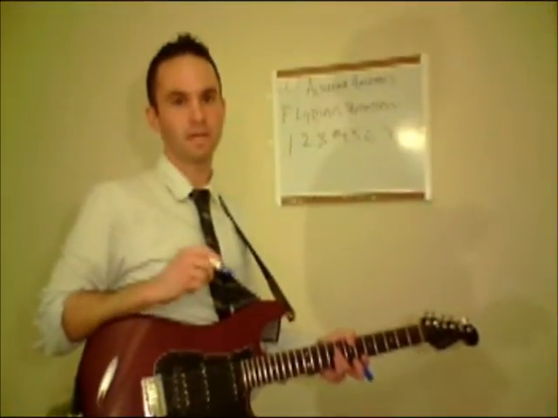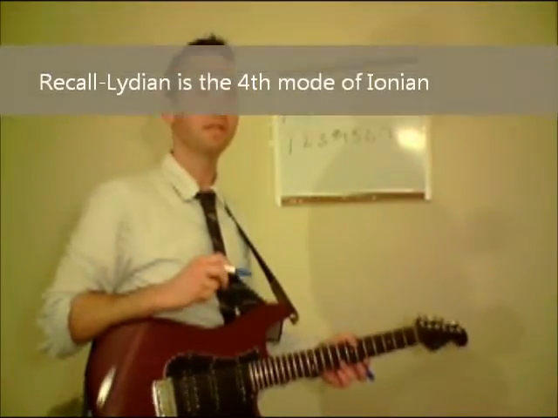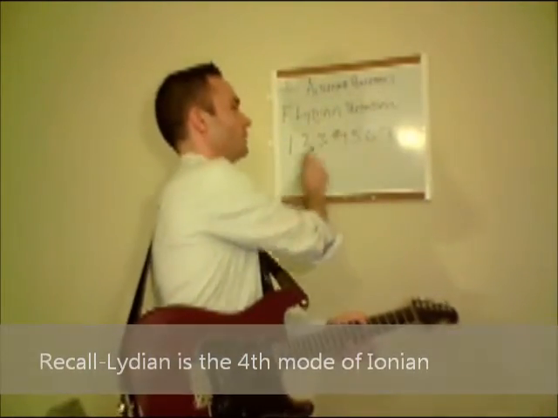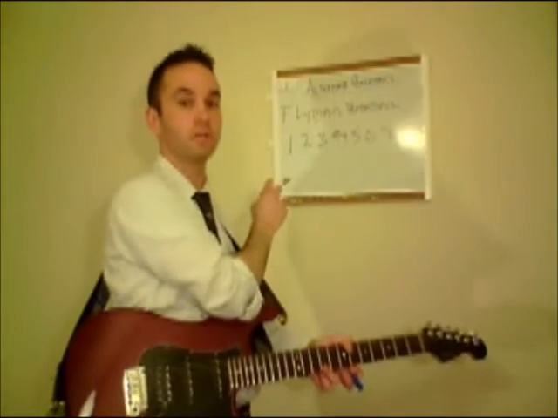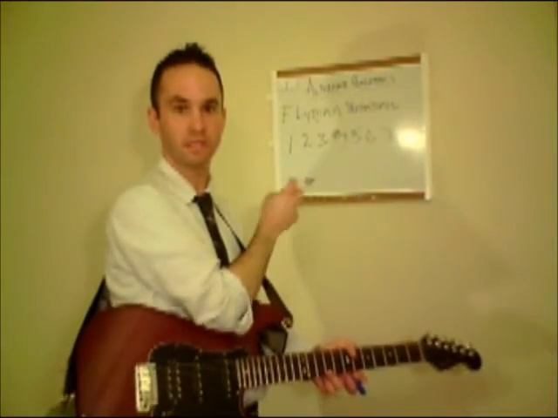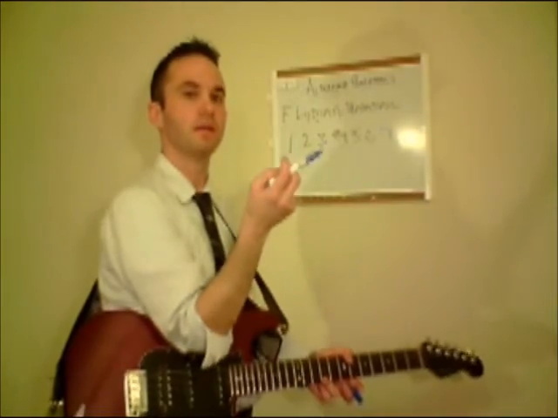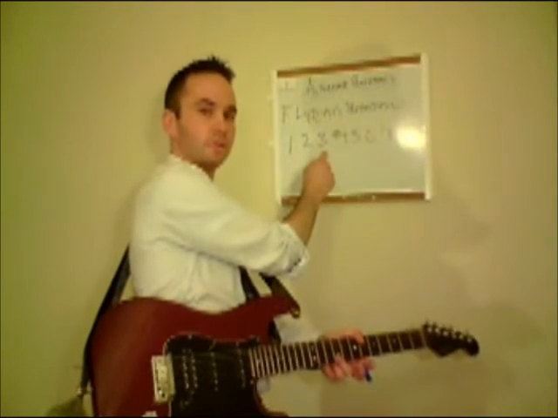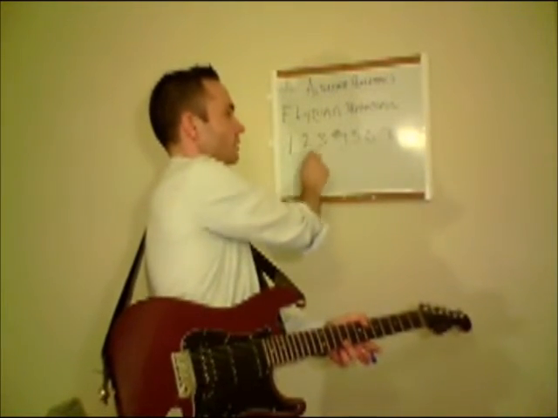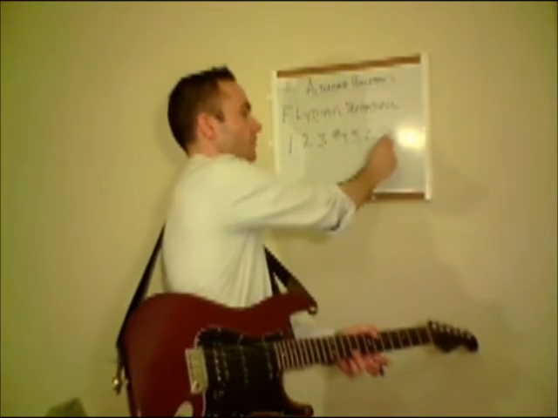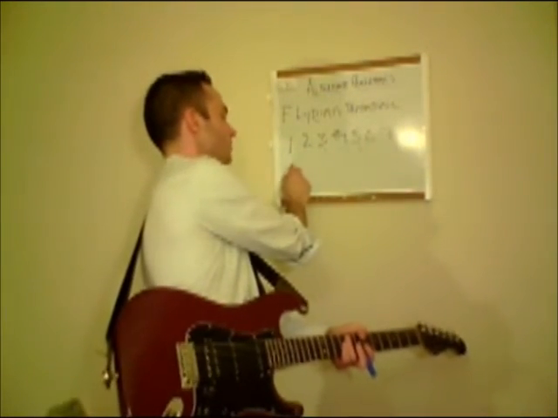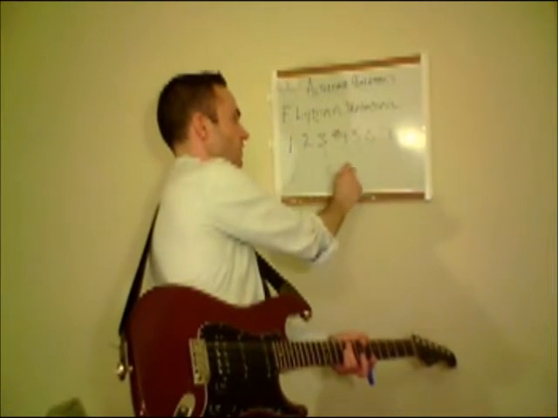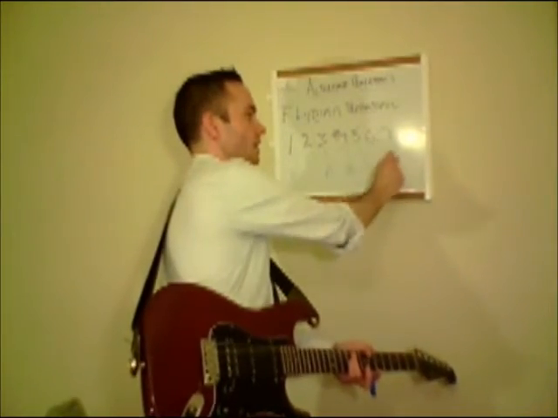Let's go ahead and take a look at the second example on your handout. That's the F Lydian pentatonic scale. We're going to derive that scale from the Lydian mode, which is characterized by its sharp 4. We're going to make sure that we include the sharp 4 and the major 7 within the pentatonic scale so that you know it's a major scale and you know that it's Lydian derivative indicated by its sharp 4 sound. So I'm going to select the root, the major third, the 4th, the 5th, and the 7th. These are going to give me the tones in the key of F. F, A, B, C, and E.